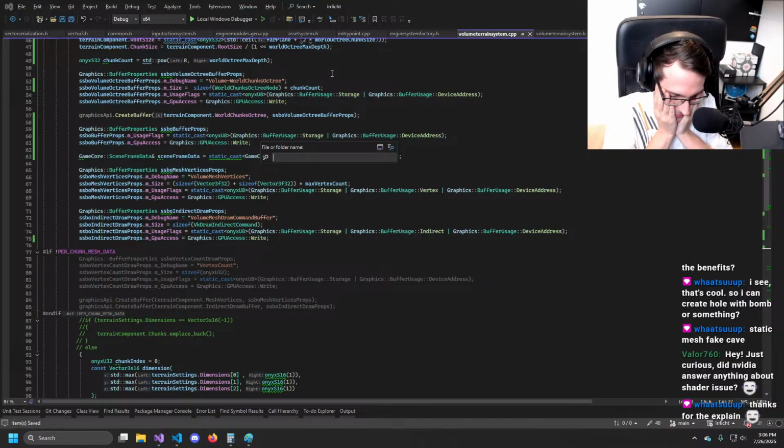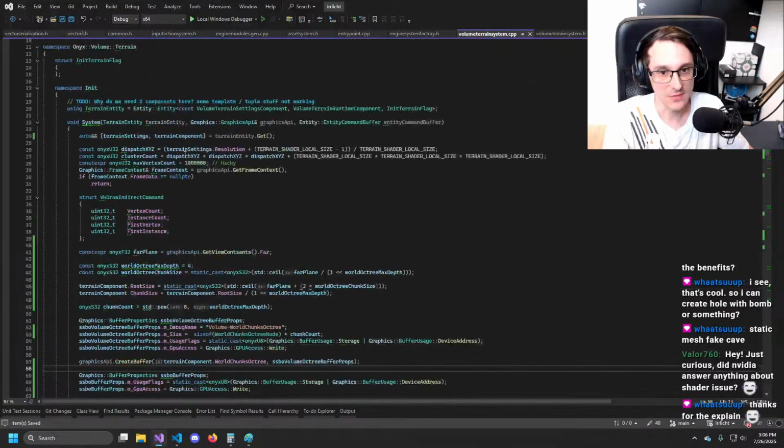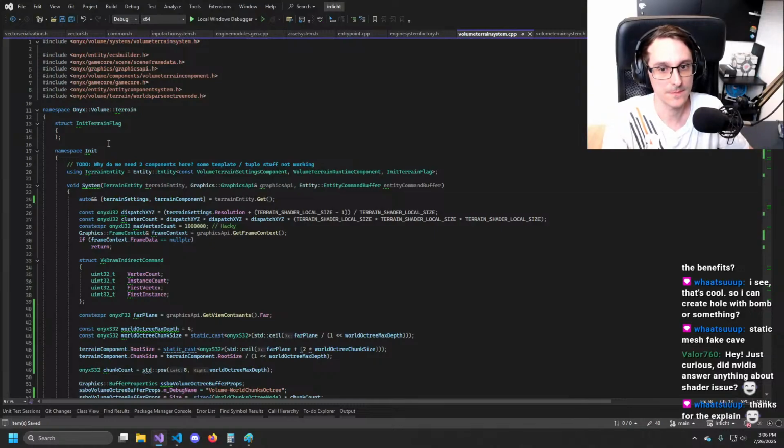How do I do that with the shaders? The shader would be nice if we already have it loaded.